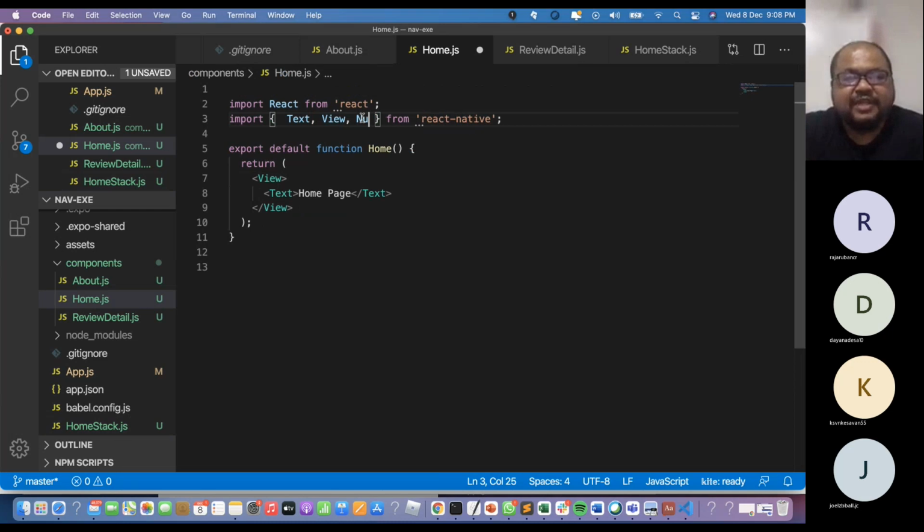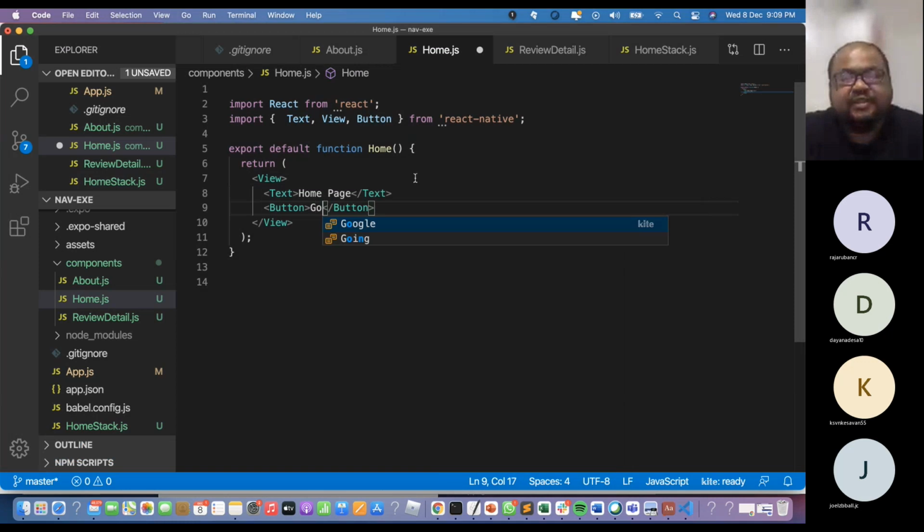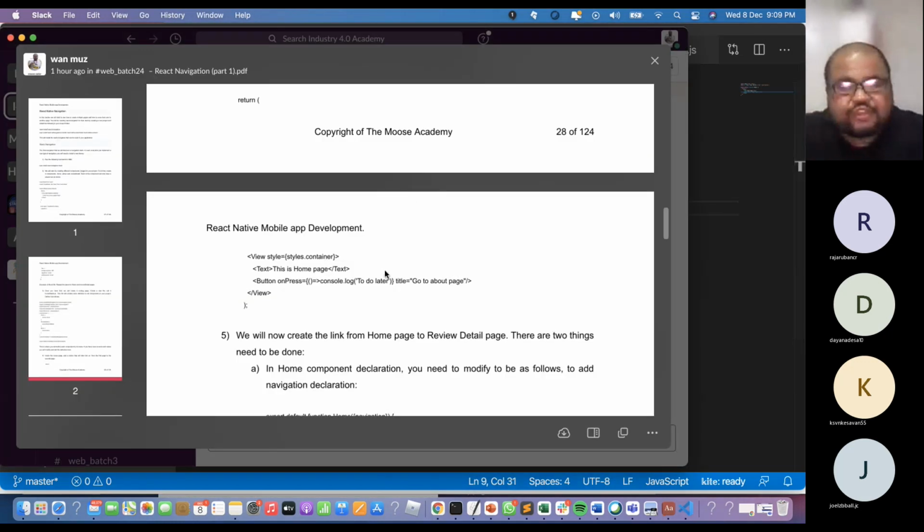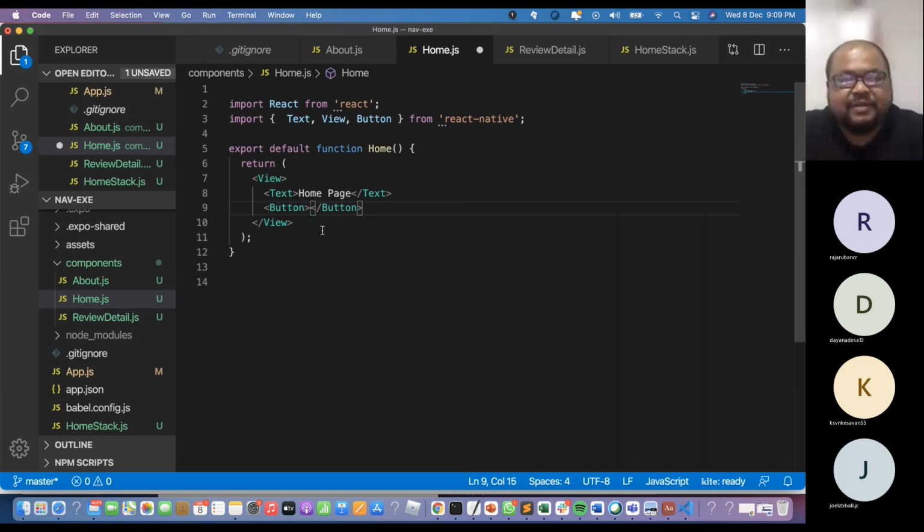This one we saw last week. And then I will do when the button is clicked. So this is called go to about page. When the button, oh, not like this, title, I just follow that.